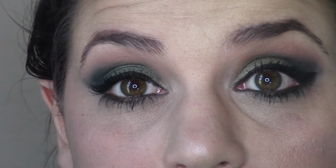Sometimes I'll go in with my foundation brush again to clean up the edges if needed, but I think it turned out really fun and smoky and dark and deep and mysterious. If you wanted to take it up a notch, obviously put on false lashes or use a setting spray with that lid shade to get it really foiled looking. But I love the way it turned out. What do you guys think?